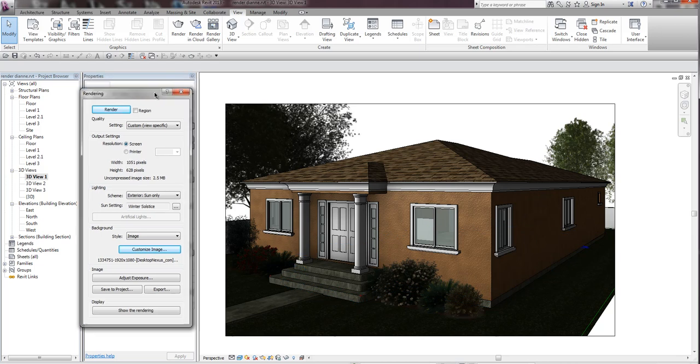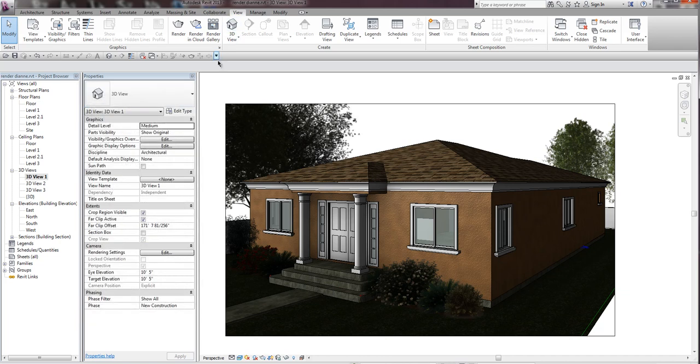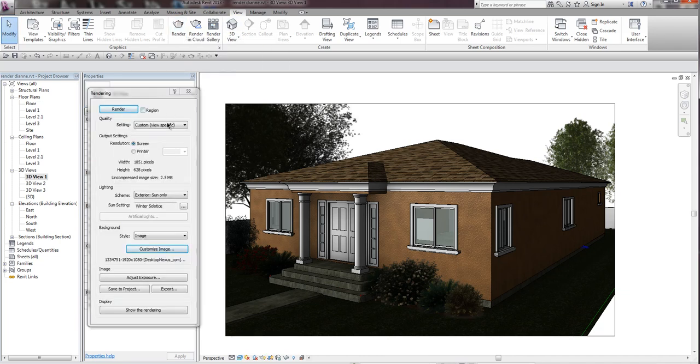That's what I wanted to show you guys. Over here is the rendering dialog box that I brought up, and that's really simple to get to. You just press the little teapot over here for render. You have a couple of settings here under quality. Right here on the right it says settings, and there's draft. Draft is probably the fastest way to render something to see your results, but you don't want to show that to your client because it's not going to look that good. Then there's low, medium, high, best, custom, and edit.